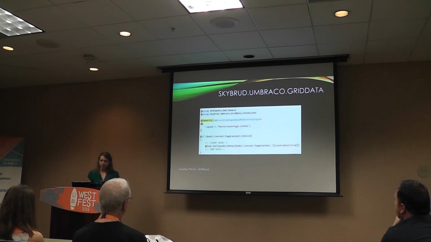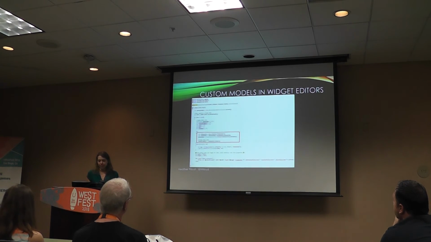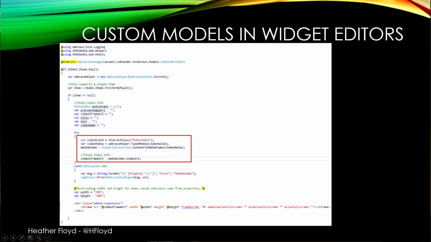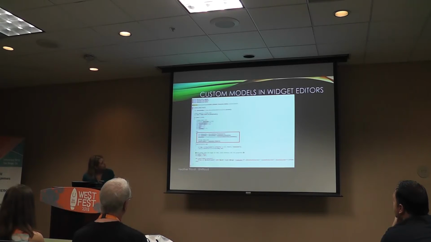So, if you want to use your custom model inside a widget editor, this is really small. But basically, we created a thing called a media video as a special media type. What we wanted to do is allow people to pick a video on a widget and then render it a certain way. So we go ahead and change it into one of these strongly typed video media objects.